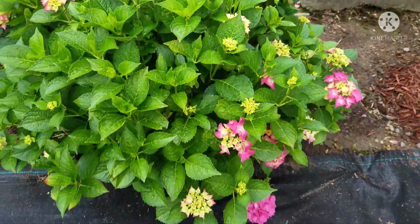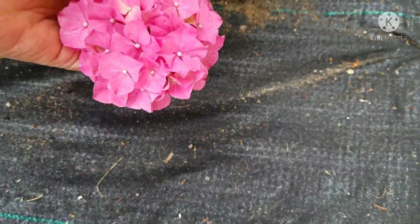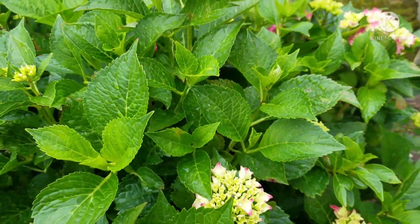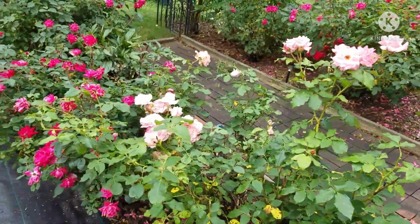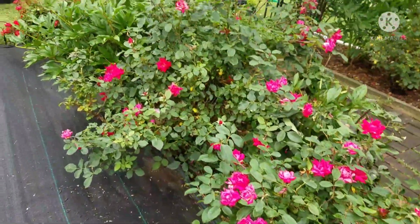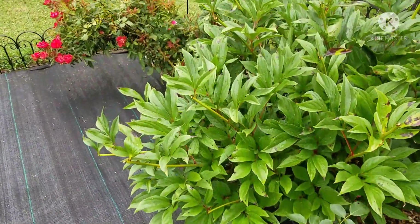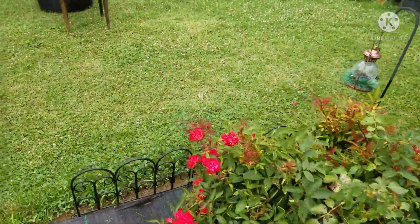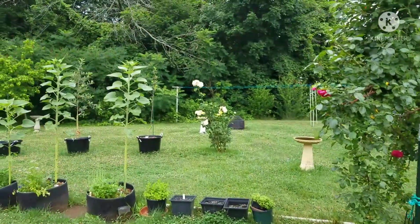Over here you see the hydrangea, and they'll all get like this here. See that? And they'll all be like that. They start out like this, and then they slowly turn to that. This whole bush will be, I'll show you the progress, that whole bush will be full with it. And then this is the roses, Queen Elizabeth, knockout roses. And the peonies are done. I leave the leaves up for a while so that they can send energy to the roots. Okay, so now let's walk around here to this row.